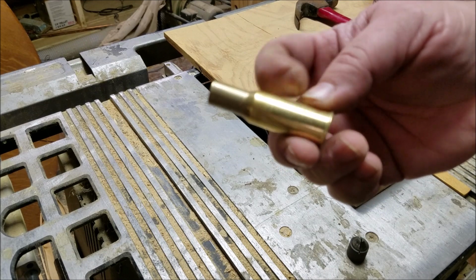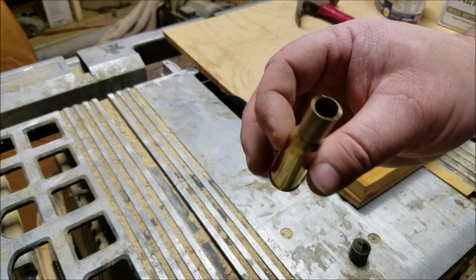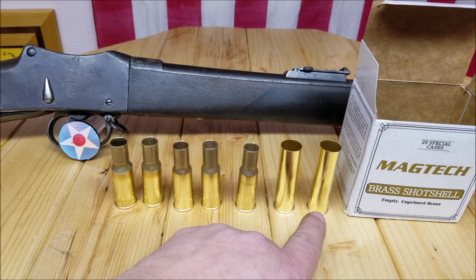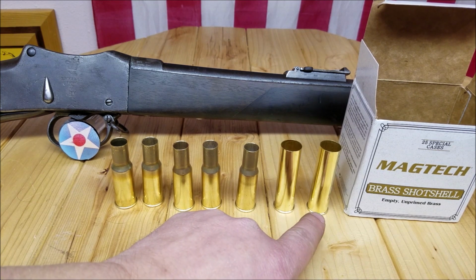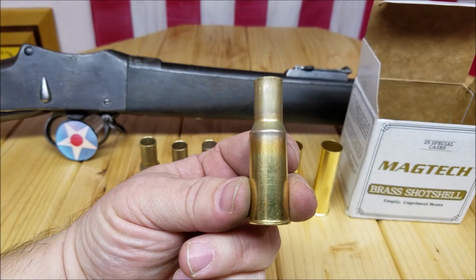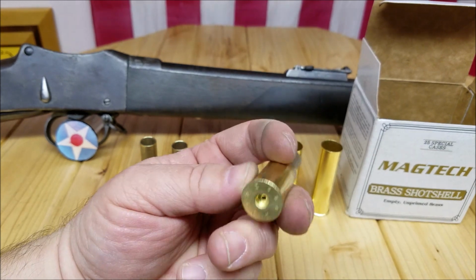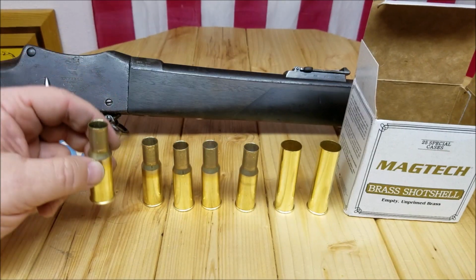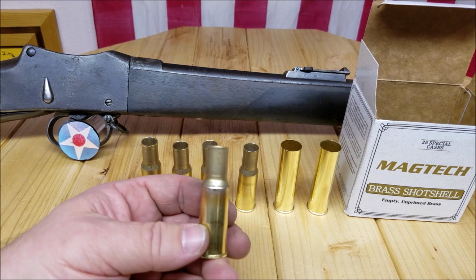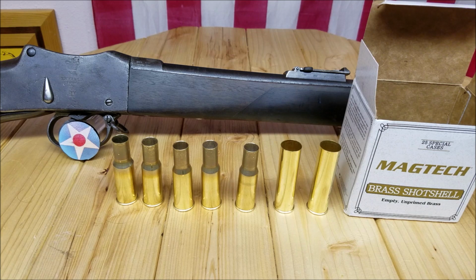Now all I need to do is get bullets and primers and powder, and we can make a Martini Henry round. Oh wait, we've got our finished Martini Henry rounds. We started off with some 24 gauge brass shotgun shells and have formed them down to 577/450 Martini Henry. So these will be ready to be loaded up. I have test fitted them in my rifle here. They fit just fine. Like I said, I trimmed them just a tad long, but they seem to be functioning in the rifle fine, so we should be good there.